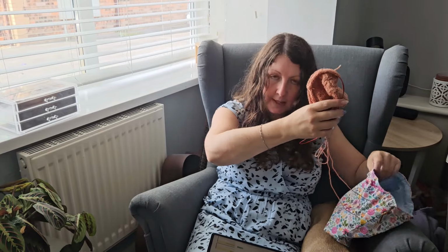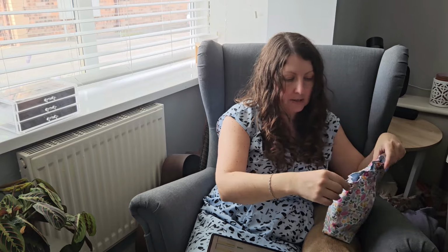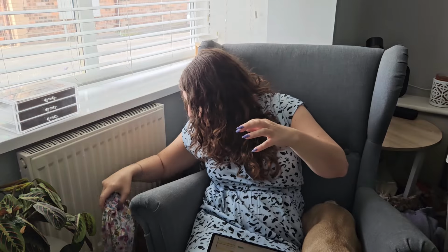And I cast these on the 18th of May. So it is a more recent project. I just haven't worked on them for a while. I'll put all the ones I've done down here, so you might end up seeing a massive pile building up here, but I don't know where else to put them without going in and out of shot all the time. Anything else to say about them? Obviously you could see that I'm doing them 2 at a time, and I'm using a 2.5mm needle because I'm a tighter knitter.